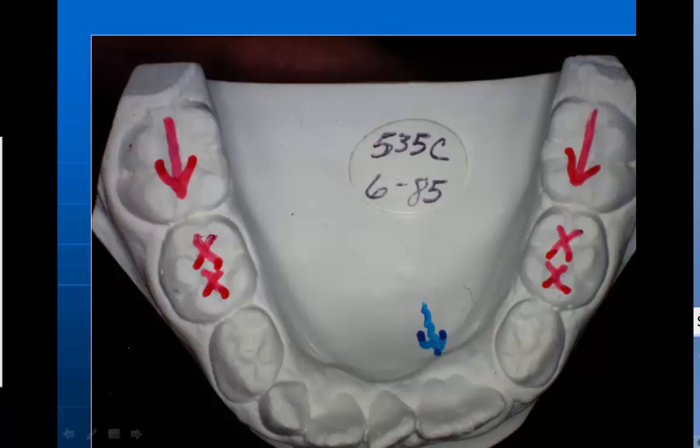Alright, we've lost the deciduous cuspid over on this side of the mouth, so our midline is shifted in that direction, so we got a little problem there. And we have a lateral and a central that are fused together over here, so we're going to have to deal with that as one tooth. Now thank goodness they are both lined up in a nice smooth line over here, so we can bring this tooth out, you see, and straighten it out and straighten that one a little bit and get these teeth in a nice straight line, and then bring them all over in this direction to get them in the center.